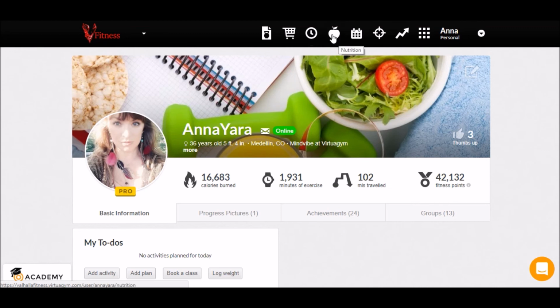Their nutrition, so again, they can keep track of the food that they've eaten, as well as maybe you have assigned them a nutrition plan. They can keep track of that nutrition plan as well. And their own activity calendar. Remember, I mentioned that earlier about writing down whether they went for a hike or for yoga or jogging or any other kind of fitness activity. All of that can be entered into the activity calendar. And of course, things like challenges, which we just looked at now, and their own progress tracking. So all of these things are available to them.